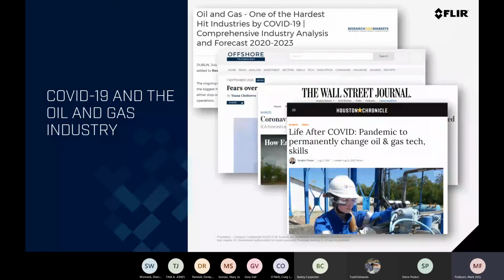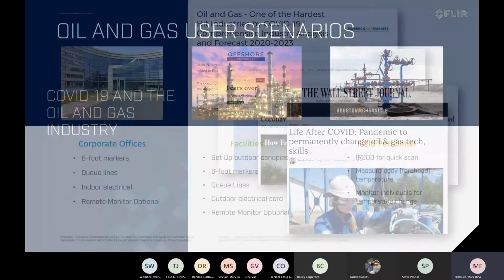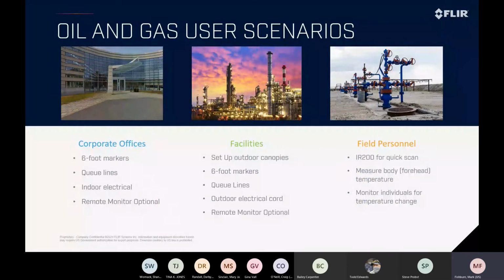So in the oil and gas industry, you know, we need to get back to work. There's no doubt about it. So I know a lot of folks right now, I'm very close to large offices here in Colorado that are not back to work. This might be a solution to get some key people back into the office. But here's how we see it working for corporate offices and facilities, and then some infield personnel.